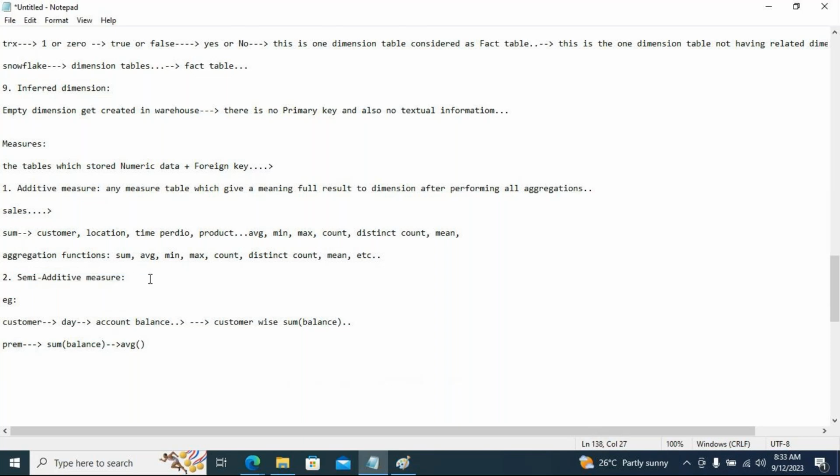What is semi-additive? Measures which give a meaningful output and support only a few aggregations.